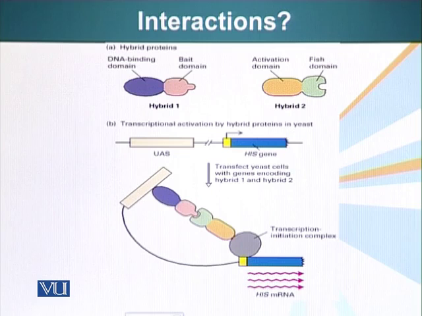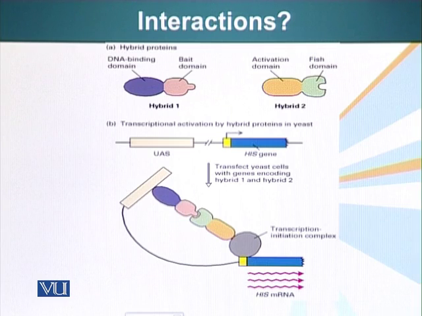As you know, the proteins which act as transcription factors have two domains. One domain binds the DNA, the other domain recruits the RNA polymerase. So if we somehow are able to split these two domains, and attach them to two different molecules, we can study this. By the way, cleaving these two domains and attaching them to other molecules is not done at the protein level, it is done at the DNA level. Remember, we talked about restriction enzymes, restriction endonucleases. You can cut specific segments of DNA and patch them with different DNA.